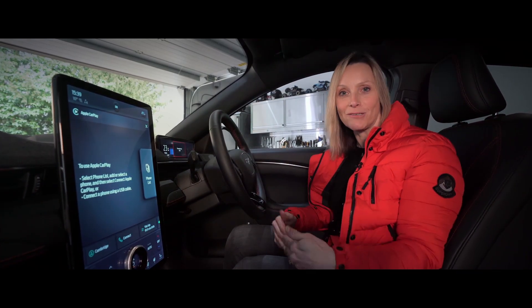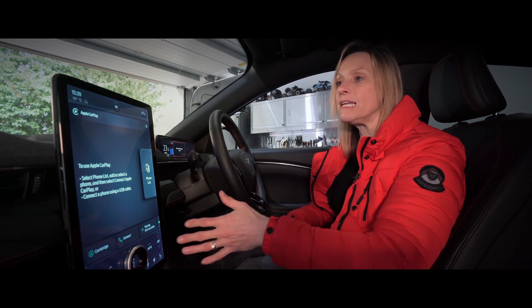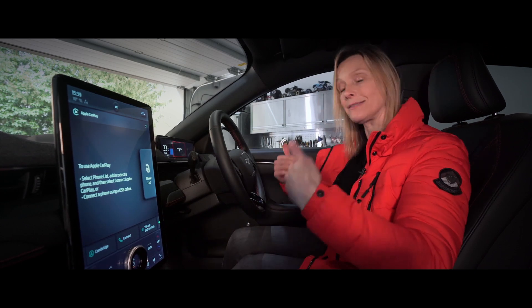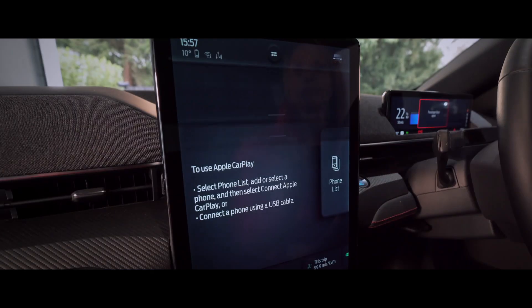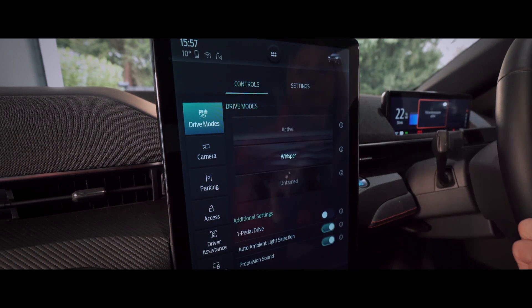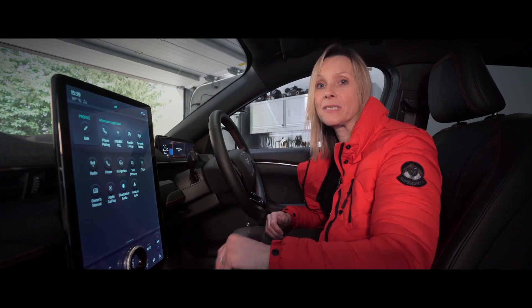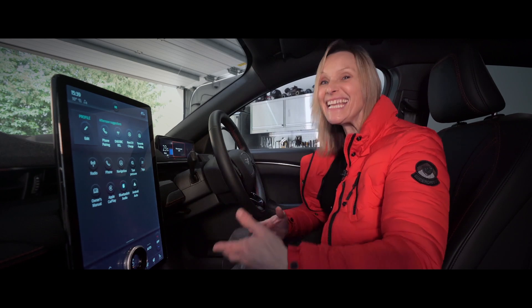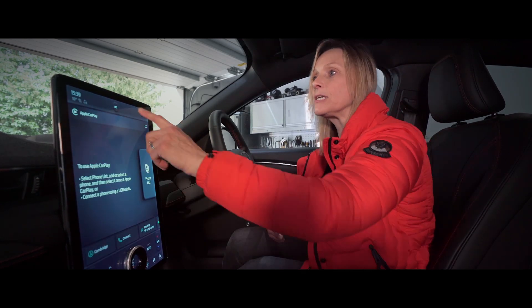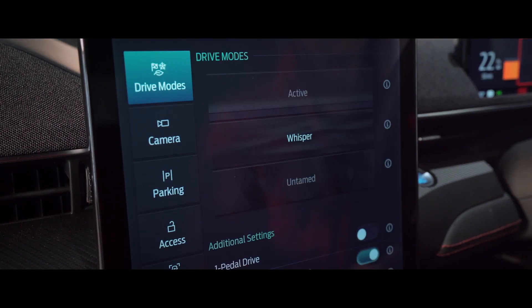Technology is very much at the heart of this car. Inside, this 15 and a half inch screen is Ford's next generation sync system which is idiot proof to use, as I can testify. There is no back button because you are never going to get lost deep in any sub menu — you're only one or two clicks away from all of the apps. You can personalise up to 80 different settings so you can set the cabin temperature or the seat position, and it learns your routines and comes up with suggestions as well.